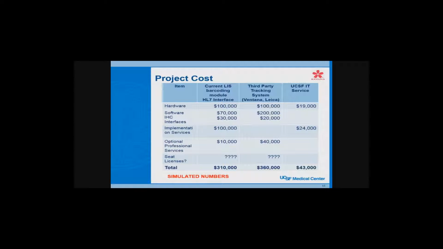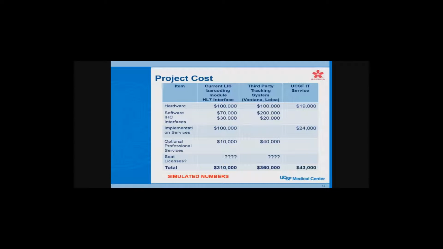So those are things that you really have to look at, and those are the things you have to kind of flesh out a little bit, at least before you even start asking for the money. We spent about a year just looking at different systems and getting some gross quotes from them. They weren't detailed quotes. They were just kind of ballpark quotes, before we even started asking for the money, so we had an idea of what we were looking at. And then we padded our request, of course, in order to cover contingencies.